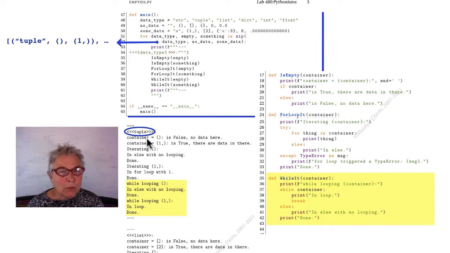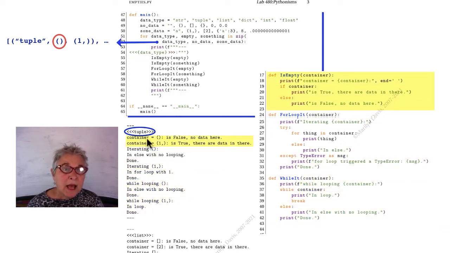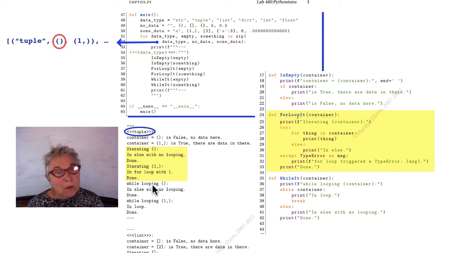Alrighty. I hope that convinced you of that in strings. If you want to go on, let's look at the tuple. This is the empty tuple, which is, I find, a little bit strange, but I can understand that that's what it has to be. And so that's false, but if there's a datum in there, it's true. And if you iterate the empty tuple, there's no problem. It goes straight to the else. When we have a little datum in there, then it gets into that looping.